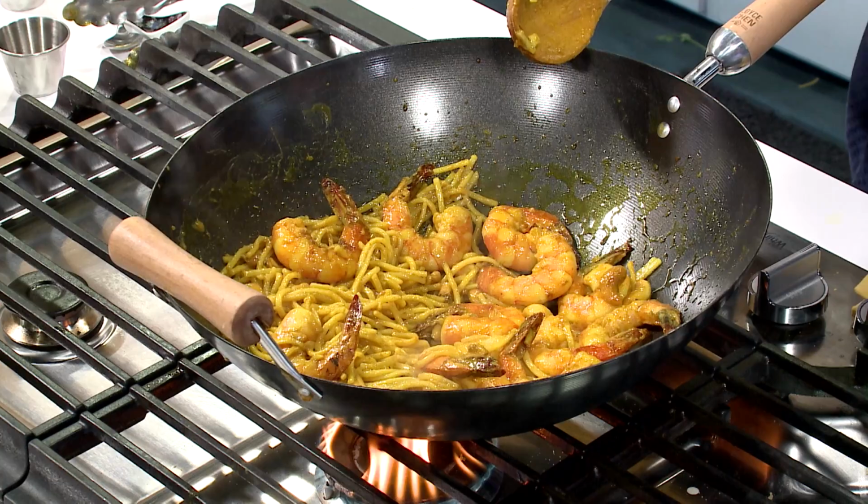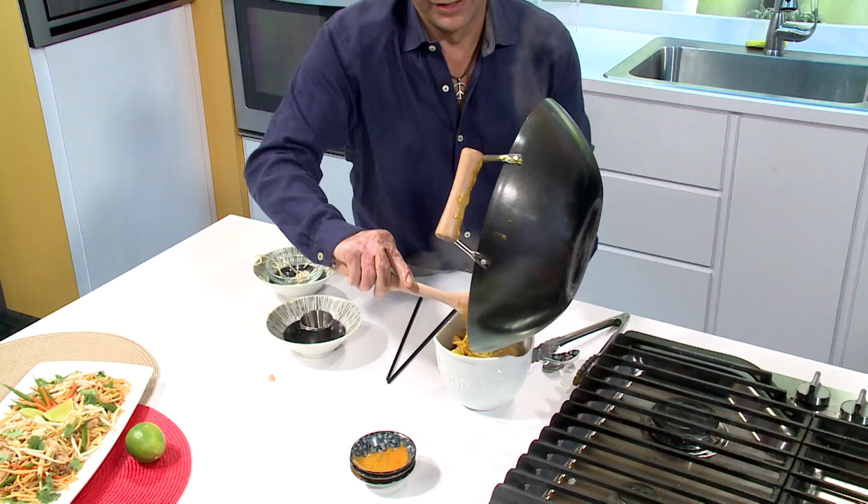You know, stir frying doesn't have to be intimidating. You can just use a regular pan. And nudes? That's the best term for a noodle I've ever heard. Oh, wow, look at this. I'm about to get nude. This has been a quick bite. But chew slowly. Man, these are good noodles.